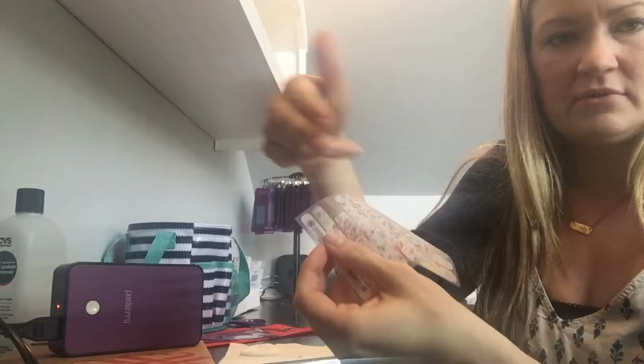I usually have my tweezers or my scissors, and I just kind of pick it up like this, and then I cut it across. Sorry, you can't even see. So yeah, you're just going to pick it up with your scissors and cut it right across. And you don't want to touch the adhesive side with your hand. That will ruin the wrap. Not ruin it, but it's not going to stay on as long if you get any oils on it.